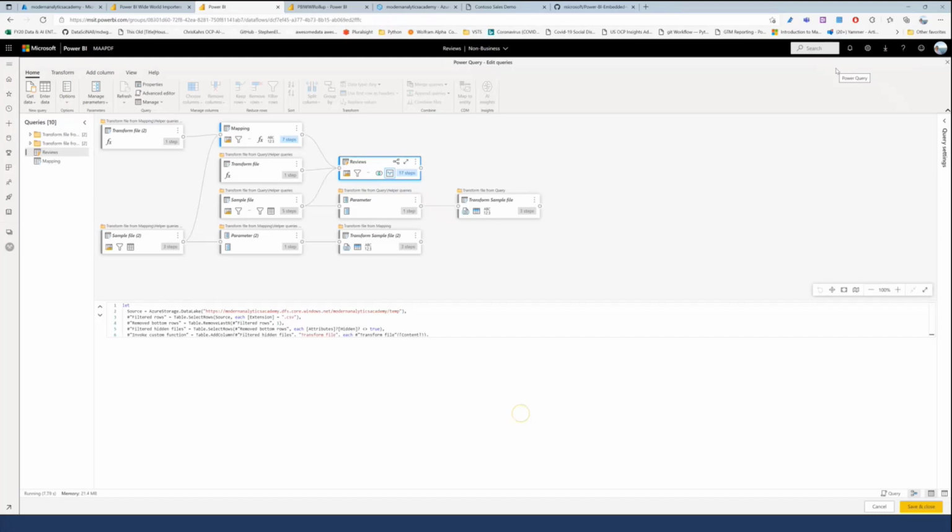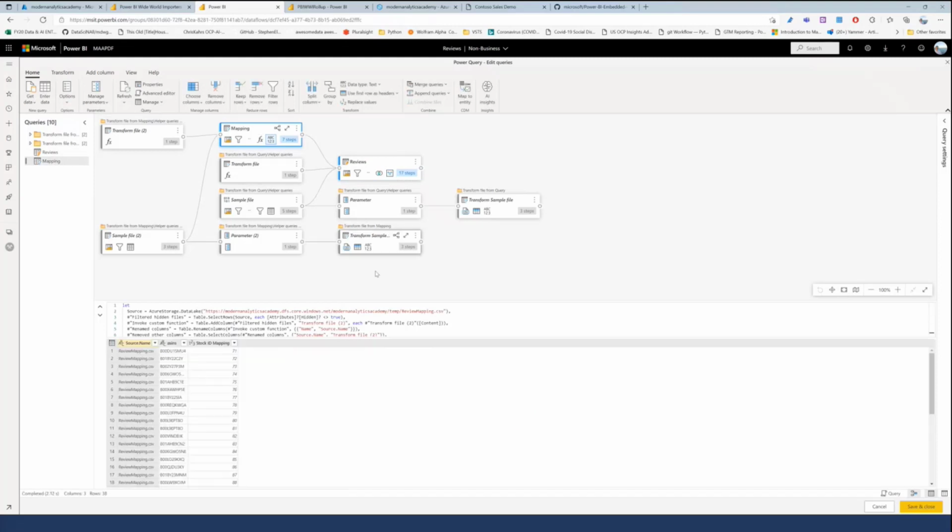Like every great business analyst, I love my Excel spreadsheet so I can create my lookup tables. So if we look at that mapping table, this is a CSV file that I brought in from the data lake. You can see that connection. You can see out here that I have a SKU, and I also have my surrogate keys within the data warehouse. And now I can join that data to the stock item table.